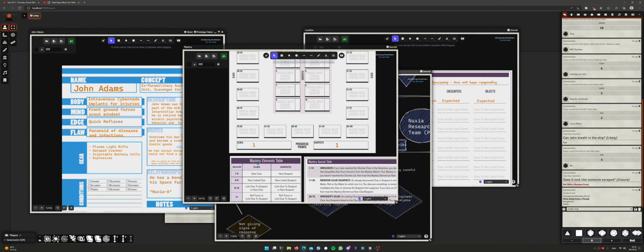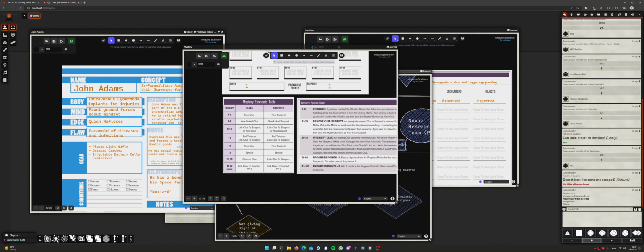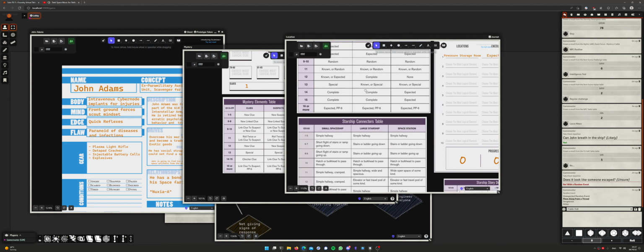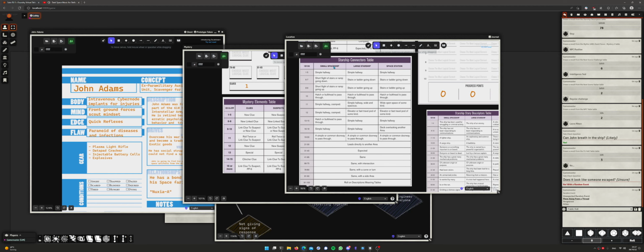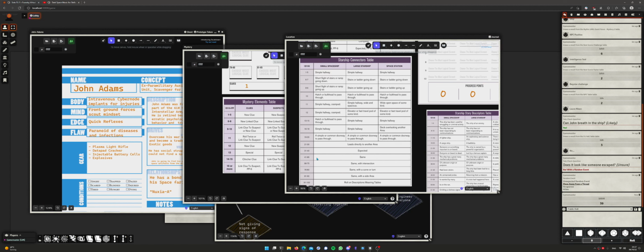Scene number 2. John is going to look for a transition on the location. Let's see, location connectors table. I think we have to roll a d100 here. It's a small spaceship. 39. Unexpected. Okay, so I expect some sort of stairs that go up vertically, and he's going to get to the next room. So what's the next scene going to be about when he opens the hatch?